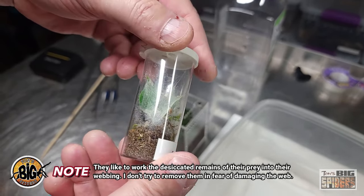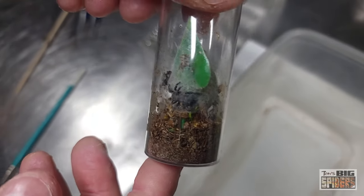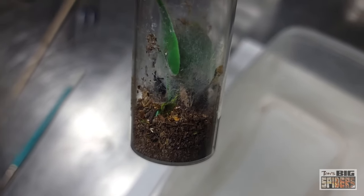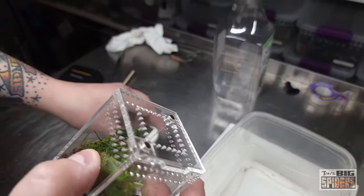And why are you avoiding them? There he is right there. I don't know if you're going to be able to get that one. I'll try to hold it super steady, and there he goes. But this one just molted again. It's finally put on some decent size. And what we're going to put it into is one of the acrylic type enclosures here.